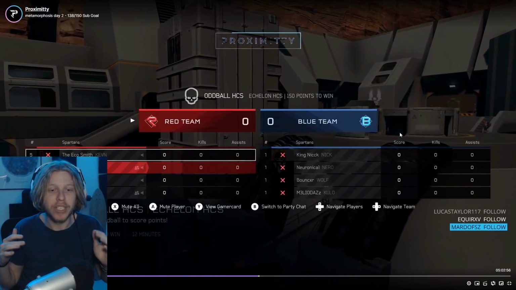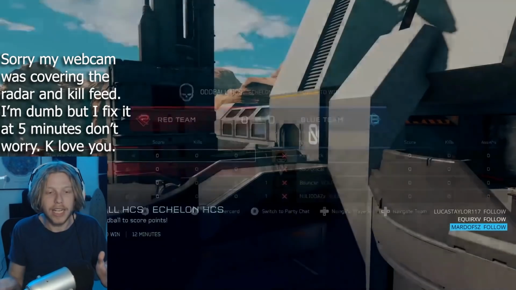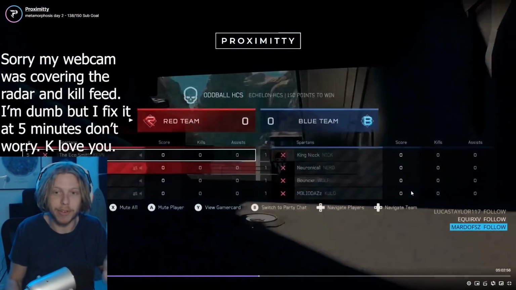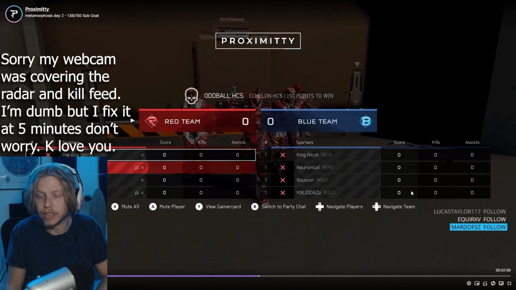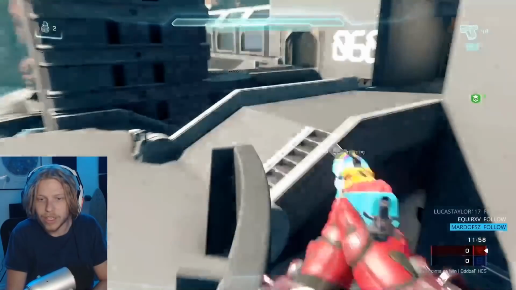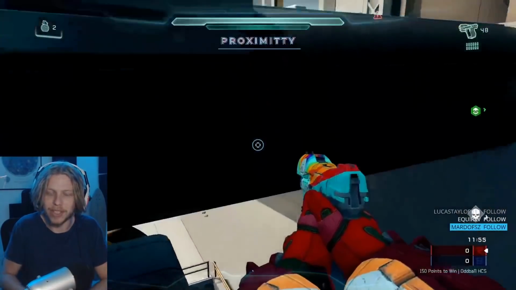All right, so I'm just pulling some random game from my rebroadcast. I just started scrolling around and finding something. I came across this game where I'm playing with Stellar and Eco. It's a pretty strong roster. King Nick is on the other team. We've got some pretty good players in this lobby, so I figured this would be a pretty good one.